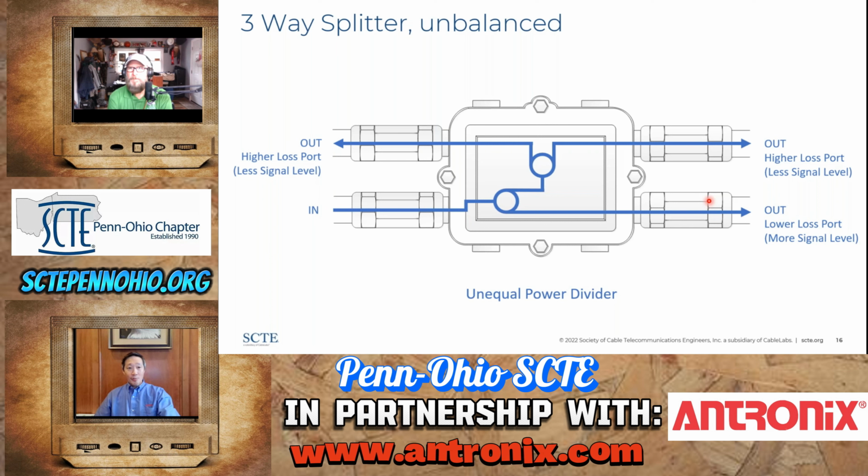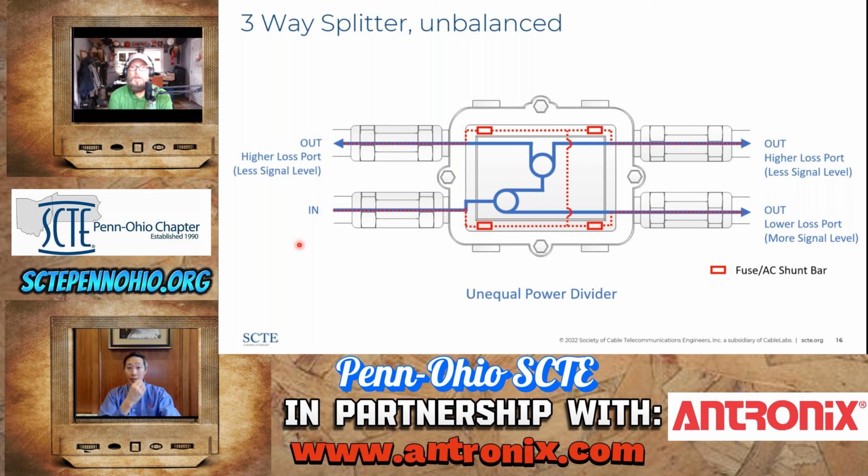And like the other passives, these are bidirectional. They get three-way split or three-way combined. Signals can come in through the output port and be combined at the input as well. Also very important, if we're calculating the upstream path loss, not to be confused with return loss, the upstream path loss of your 2 high loss legs would have more upstream loss. Therefore, your transmit levels would be higher on those legs. Correct.